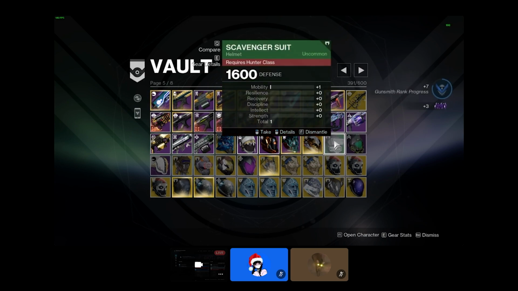Walk me through this one real quick. The green one. Imagine mobility, imagine a scavenger suit, and you want to put this helmet on. If you don't have the helmet, you can't put this helmet on you. You can literally transmog it! No, but you want the stats. What the fuck?!